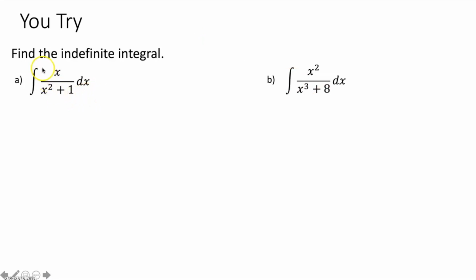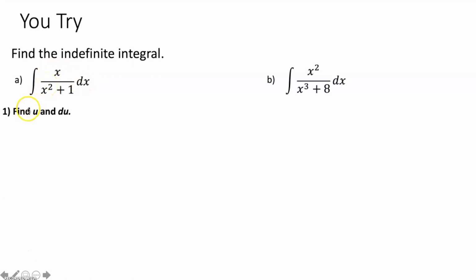Okay, doing the same thing, except this time I have the integral of x over x squared plus 1 dx. Interesting, my numerator is no longer a constant, so what do? Well, anytime you have a function being divided by another function, or a function times another function, you should always try to use u substitution to integrate.